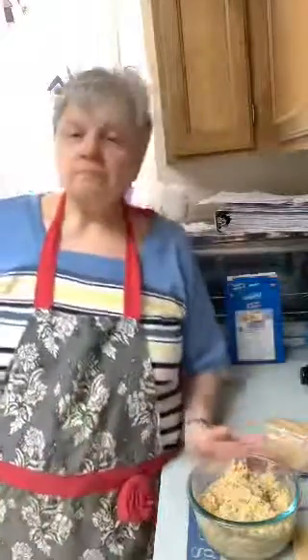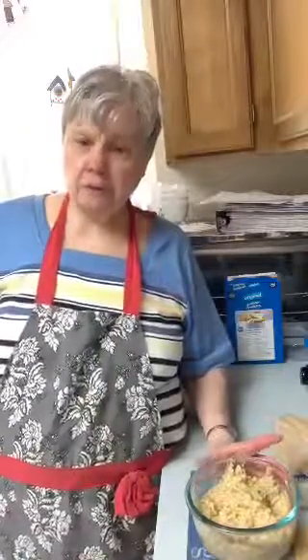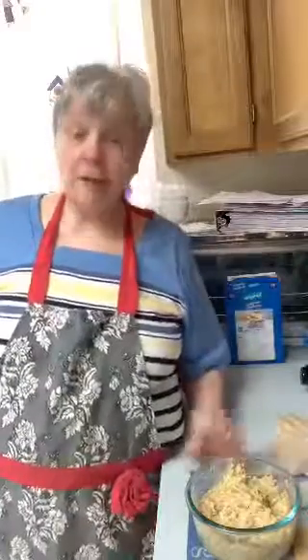Anyway, this is a different one. And the chocolate peanut butter one, I saved that one, too. I plan on making that maybe next week. That would be an awesome hummus, too. Chocolate peanut butter. Well, this you can mix graham crackers, ginger snaps, animal crackers, apple slices, maybe some pear slices. You can put them right on the apple or pear. You can dip the graham crackers in it. You can also spread it on the graham crackers. That is awesome. You can find different sweet things to put it on. You might be able to put it on sweet potatoes. That would be awesome, really. It would be a total different flavor.